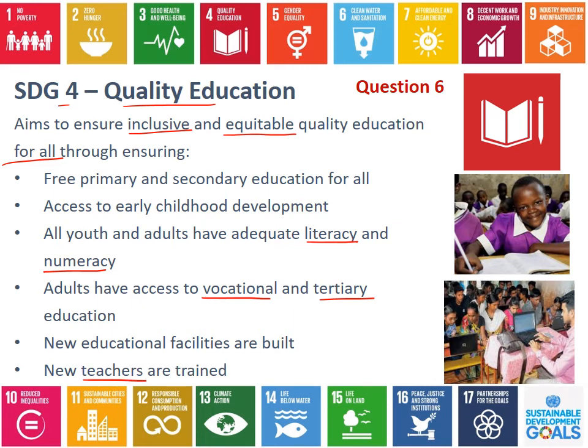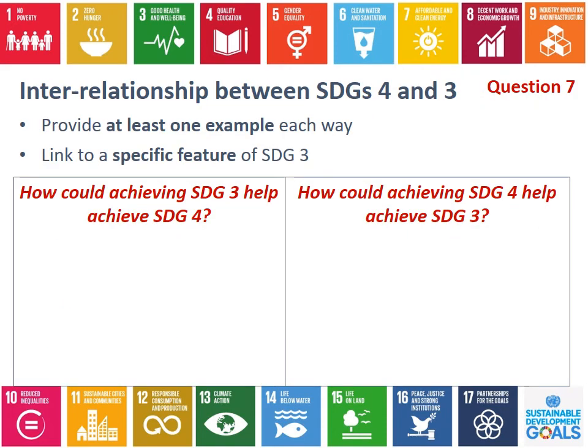Adequate training of teachers. It's a really key thing that to provide quality education, you need to have quality educators. So just write your 1 or 2 sentence definition of quality education in number 6. And finally, we need to look at the relationship between SDG 4, quality education, and good health and well-being. And this is something we have talked about a lot this year, how important education is for health and well-being.